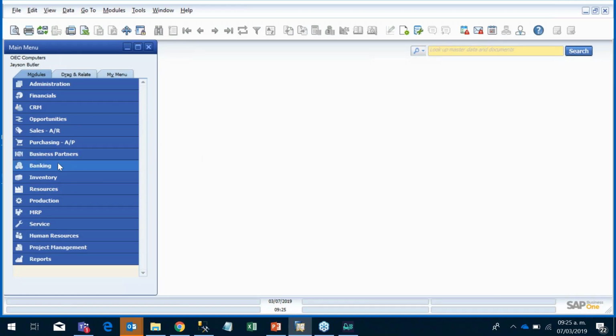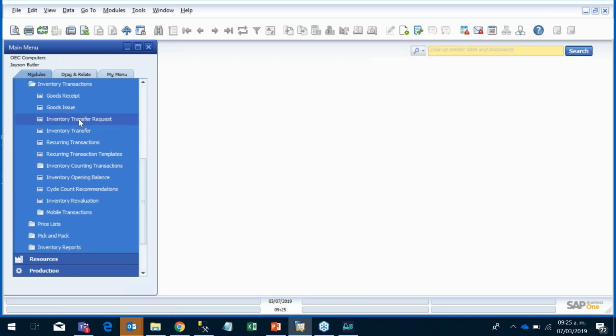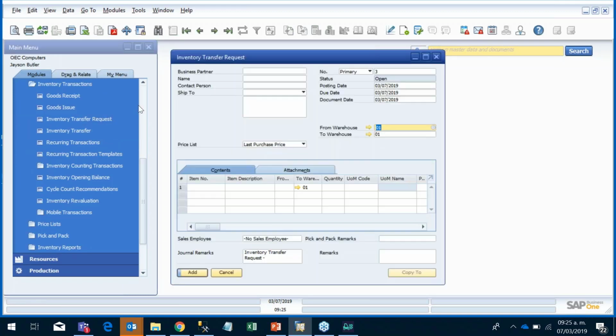Okay, also I want to show you how we can manage the inventory transactions from the inventory module. So we go to the inventory transfer request. We support the two scenarios: we can create directly from Produmex Scan an inventory transfer, or I can create the inventory transfer based on an inventory transfer request. We are going to make right now the two examples so you can see how the functionality works.